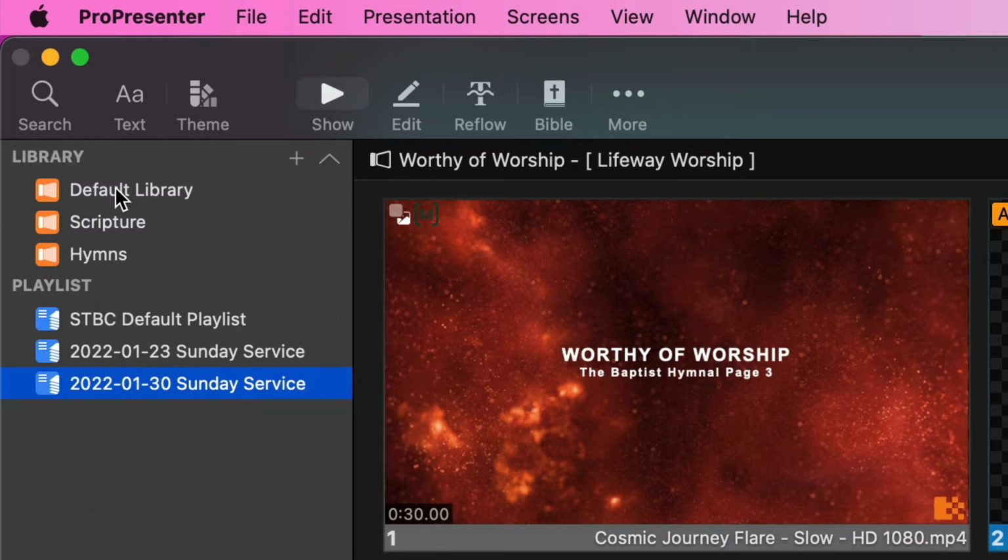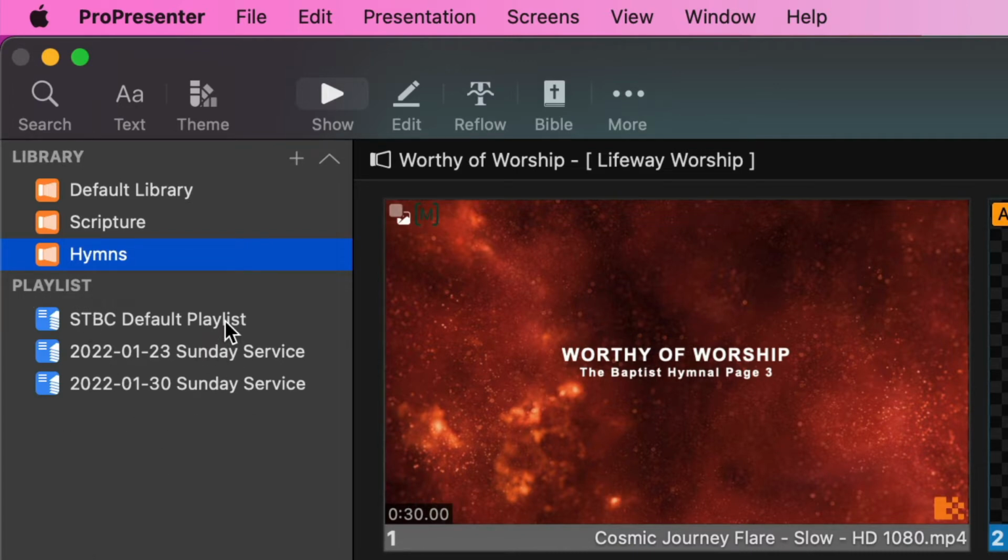Okay, so the library is where you're going to hold all of your sermon or your worship music, or all your items for your slides are going to be held in the library section. And you can have several libraries. Maybe you want to break it up based upon different areas of your presentation, right? So that's what libraries basically are. They're just holding areas. So you can hold different stuff in there. Like I have scripture section. I have a hymn library where I have all my hymns, just to kind of be a little bit more organized, right?